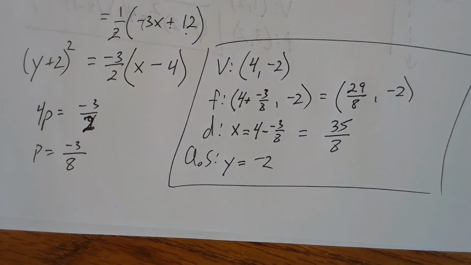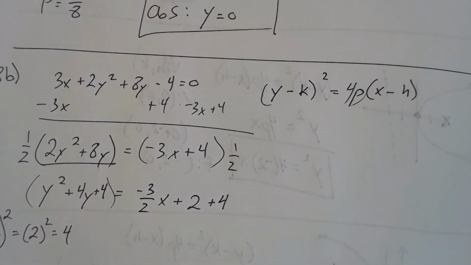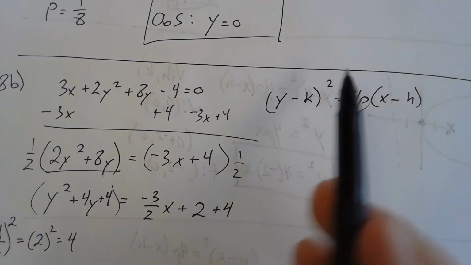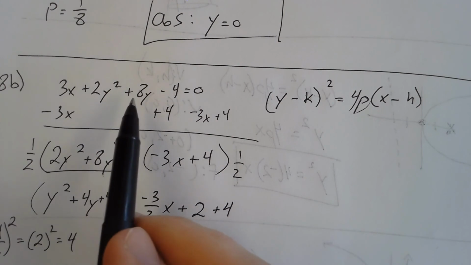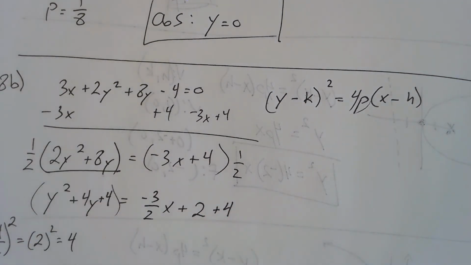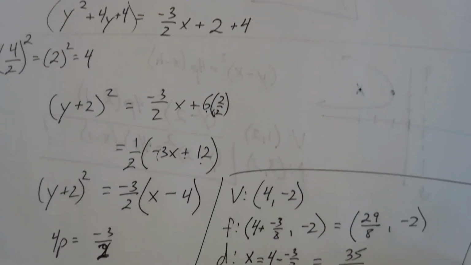So that's how you're going to do these problems. Again, keep in mind, if it's not in this form as it is, you have to get it to this form. If you don't see parentheses squared and you see other y terms or other x terms in this problem, you have to complete the square on the term that's squared with all of its other factors before you can find all this information.